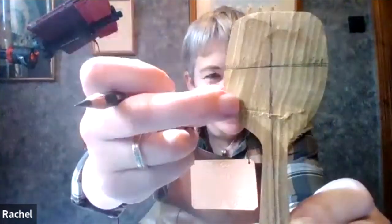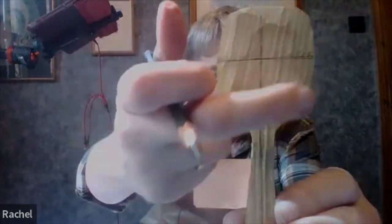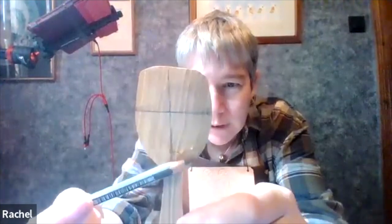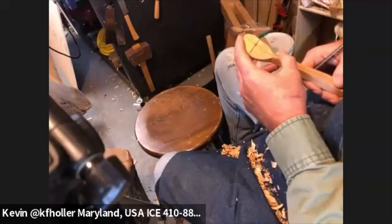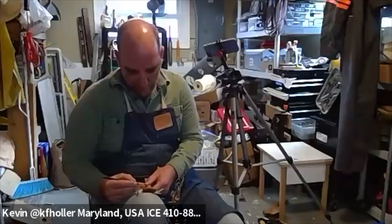So I think it's this side. Would you agree? Around here, there's less material than on that side. But I'm now talking about the bottom of the spoon and there's more. So this is fatter here than that is there. Correct. I guess I don't know that I can tell that on camera. Doesn't matter. You've got to pick the one that's thinnest on your side and draw half a bowl on that side. That makes sense, right? Because you don't have that material on the other side.